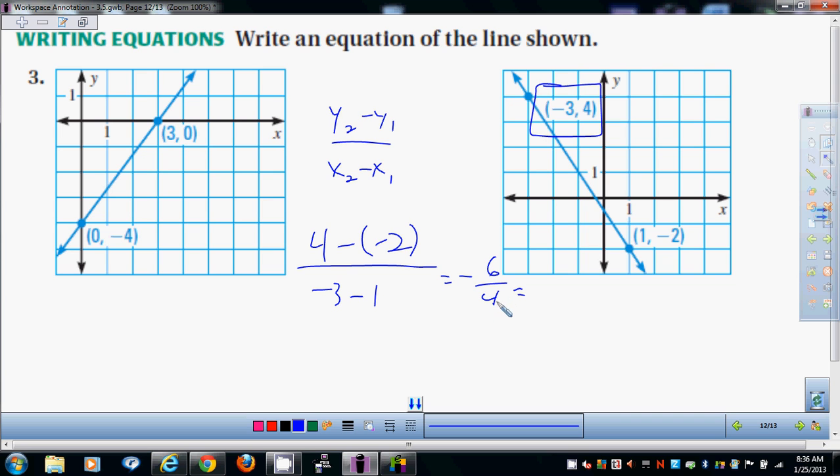Okay, now, don't reinvent the wheel here. We've got points to choose from. It doesn't even matter which one you choose. Pick a point, (-3, 4) or (1, -2). It doesn't matter. You'll get the same thing. We're going to use one of the points and the slope. We're going to use point-slope form, and then just solve for y. Y minus our y value, which will be +2 because it's minus -2, equals our slope times x minus our x value. Solve for y. And then we're done. Y plus 2.